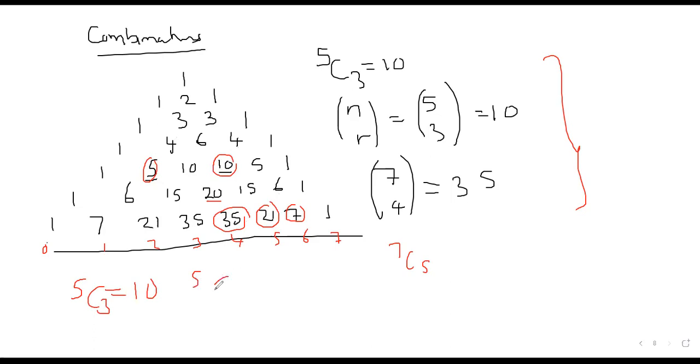5 combination 0. Any number combination 0 is 1. So you have 0, 1, 2. So this is 0, 0, 0 for everything. About 5 combination 5. Any number combination itself is 1. So 0, 1, 2, 3, 4, 5. So we have a 1 there. So it's also 1 there. So 1 there. You get it now? Yeah, thanks. All right. Are we together? Anyone else who's behind before I proceed?